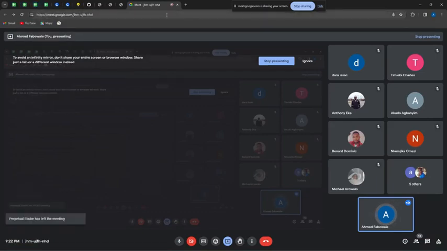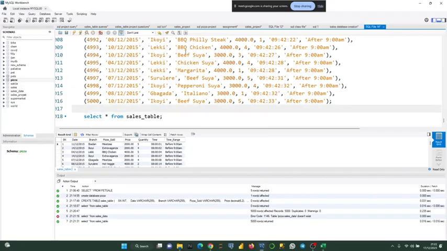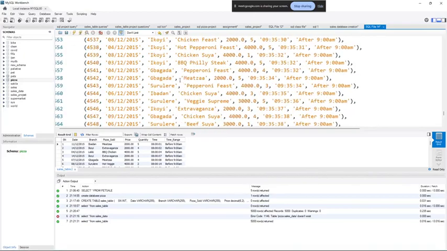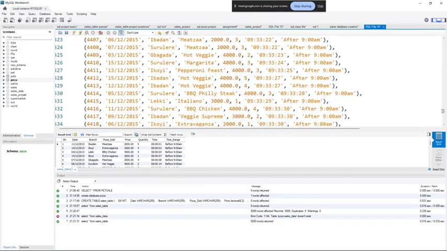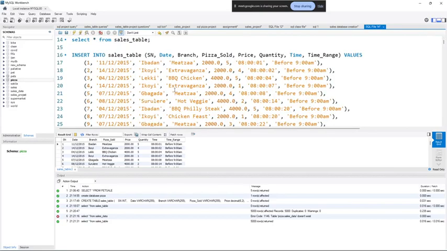In that file, there's a Word document. What will be inside that Word document is this. I have a Word document already that will have all of this. What you have to do on that Word document is just Control A to select everything, Control C to copy it, then come here and paste it. That's what you just have to do. What is inside that folder is insert into sales table, all of this till the last row.